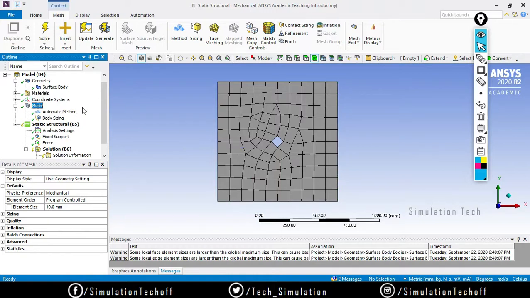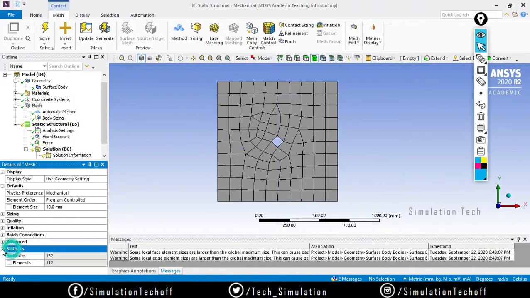Go to the mesh. Here you will notice that there is an option called statistics. Just expand it. Here you will notice that the node count is 132 and the element count is 112.